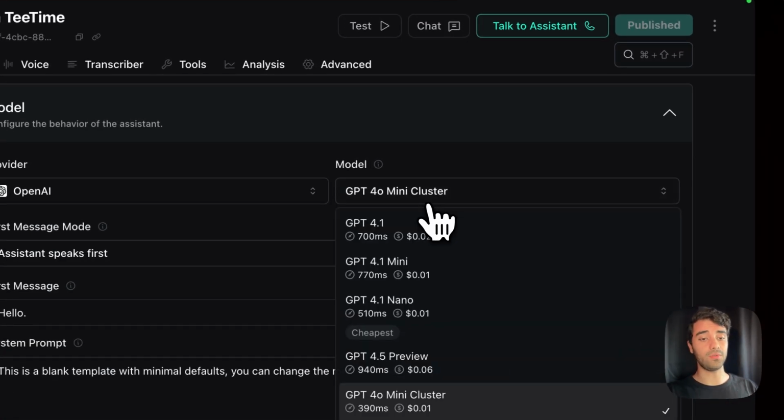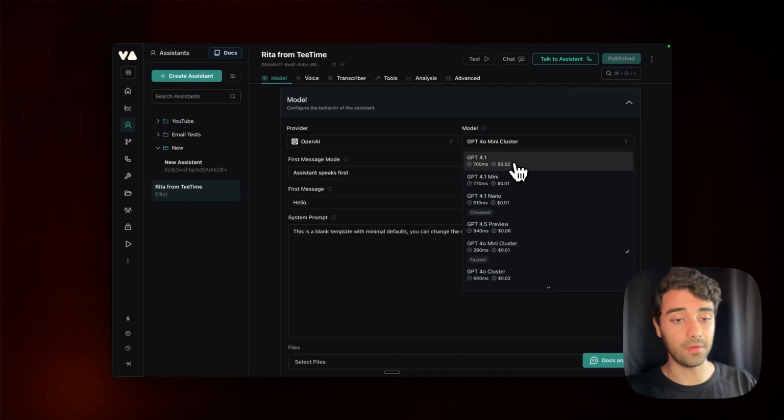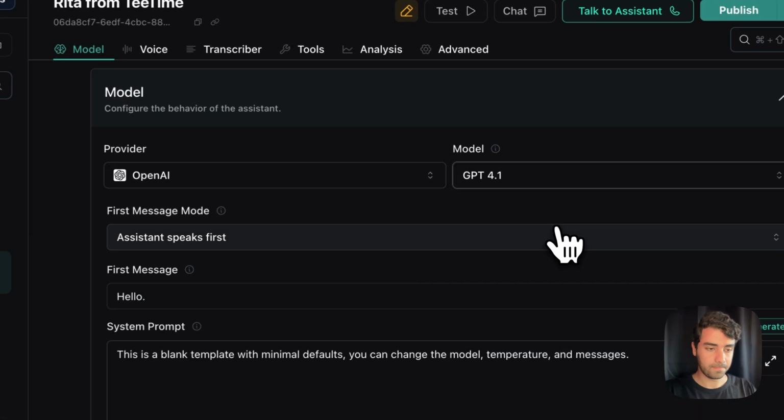And generally, when it comes to models, I really like the 4.1, simply because it has a conversational tonality to it that you might not find with 4.0 or the cheaper versions. Also 4.1 and 4.0 are the best when it comes to using specific tools that you might need at a later stage, but for now we don't really care about that. And yeah, I would just select 4.1. Just be aware that it's a little bit more expensive, but if you want something that feels a bit more human, it's worth the cost.